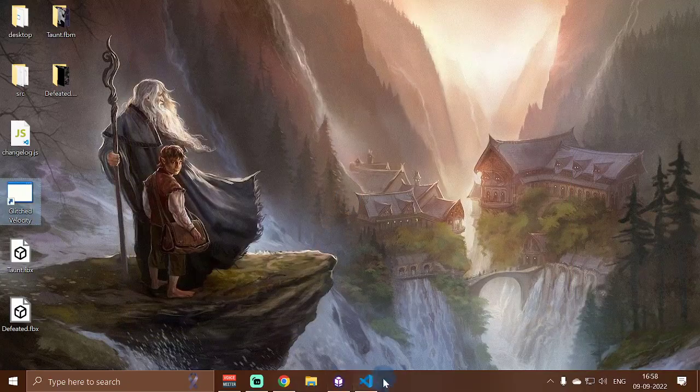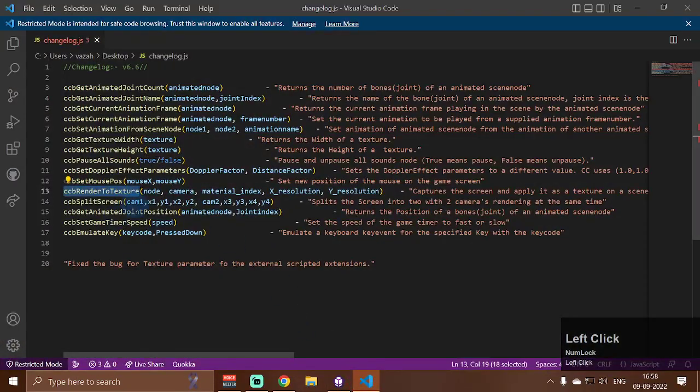So that's how this CCB render to texture command works, and you can easily use this command to create vertical mirrors or horizontal mirrors or reflections. You can say real-time reflections or something else. You can create an extra render to camera or something like that.